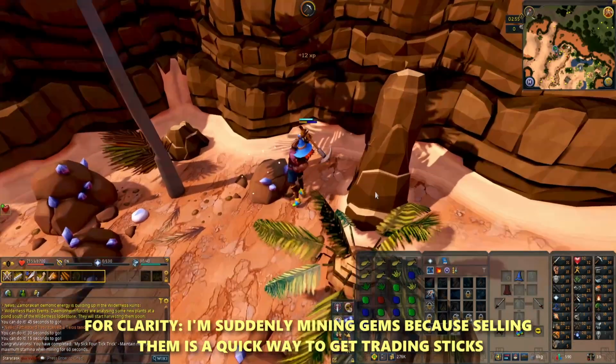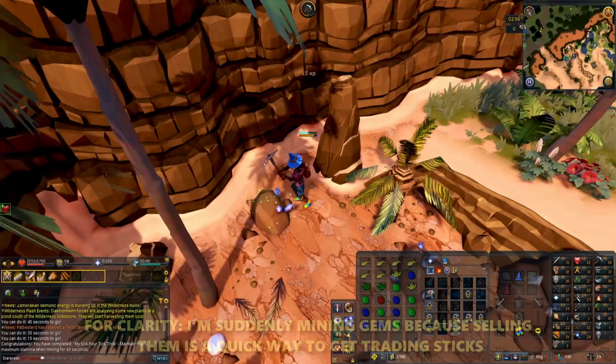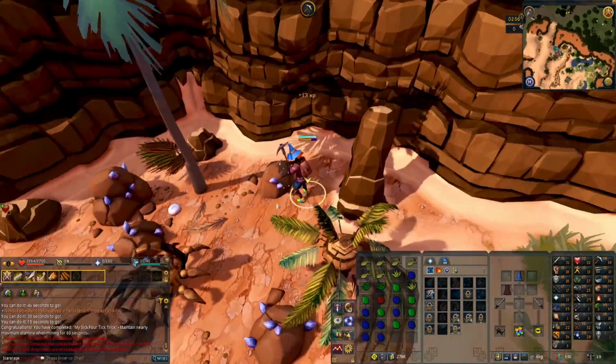Maintain nearly maximum stamina when mining for 60 seconds. That's our first passive task done. Am I mining the right rock?